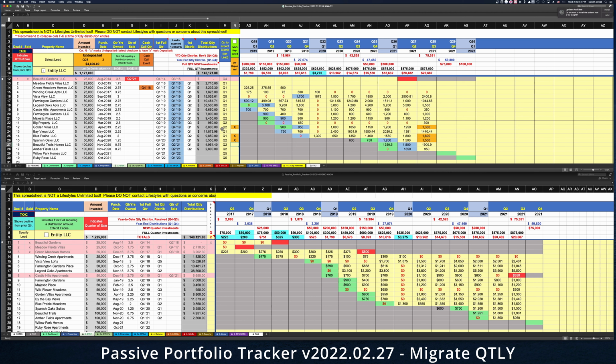Now, if you prefer to work in a more positive manner, you can click this box up here, the mark deposited. It will change these X's and your boxes to green. What this means is only the green ones have been deposited and everything else has not been deposited yet. So however you choose to work, you can work. If you work with the has deposited, you need to make sure that you put X's in all of your columns as they are deposited to make sure your balance shows up correctly.